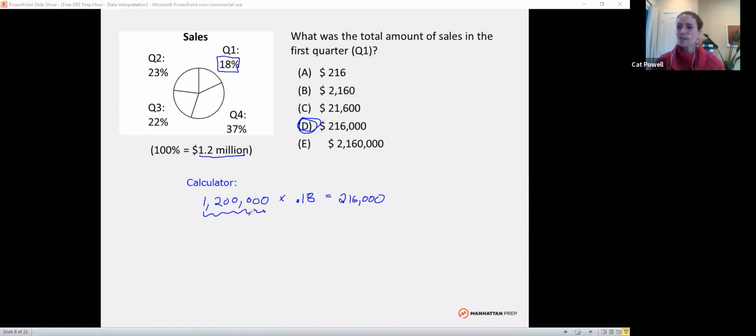Did anyone not use a calculator? I'm curious about that. And if you didn't, how did you do it? Or how did you decide, well, I actually don't need to use a calculator? I'll actually open this question up to everyone. Even if you did use a calculator, maybe take a look at the problem and think about why we don't need to use a calculator here. Because I actually wouldn't use a calculator to do this problem. Why is that? What is it about this problem that means I don't have to use a calculator?